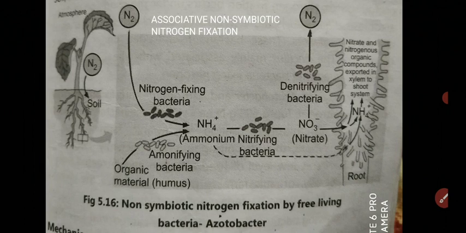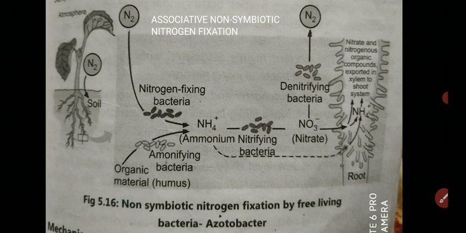Now the ammonia or fixed nitrogen from these non-associative nitrogen fixers is assimilated in plants. How? The free living bacteria fix nitrogen non-symbiotically as described before and convert nitrogen to ammonia. This ammonia is assimilated by the plant into different compounds they require through the involvement of three main enzymes, which are the main route of ammonia assimilation.